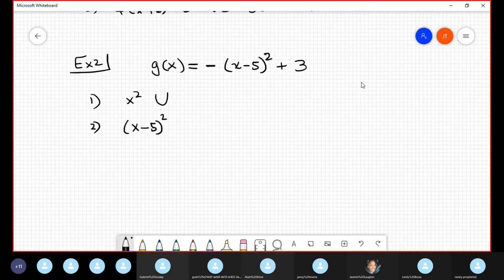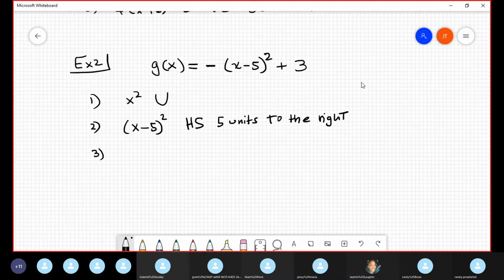Okay, this is a horizontal shift. Remember, when it's inside the parenthesis, it's a horizontal shift, 5 units to the right, because remember it's completely opposite. When it's negative, right; when it's positive, left. Okay, super. Now the next transformation.